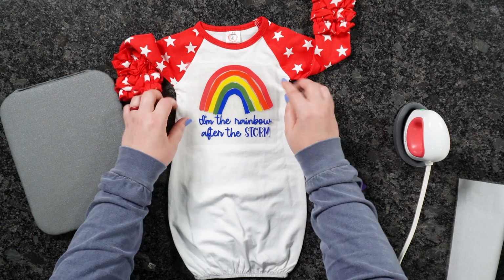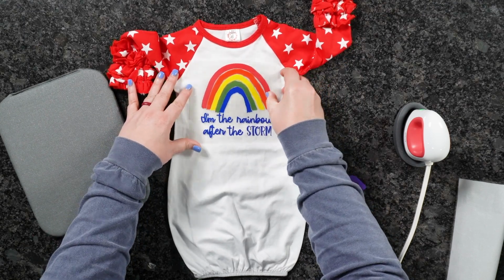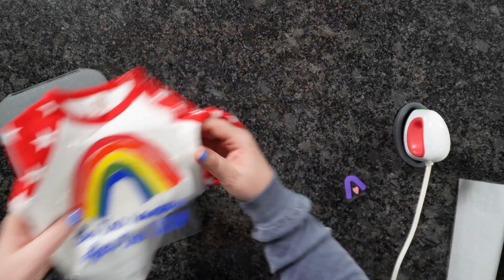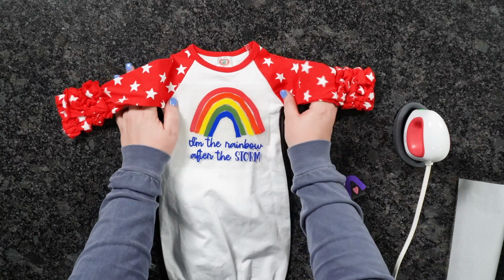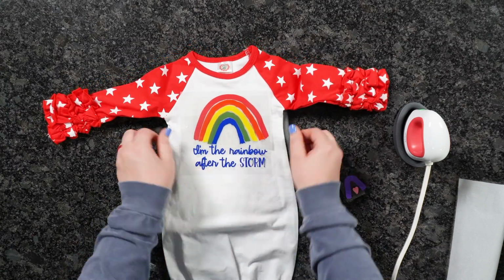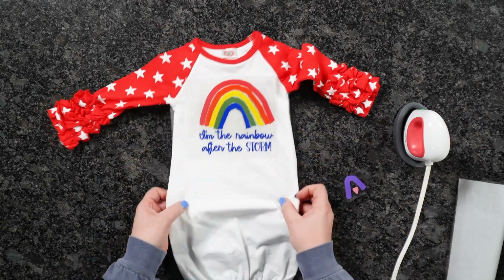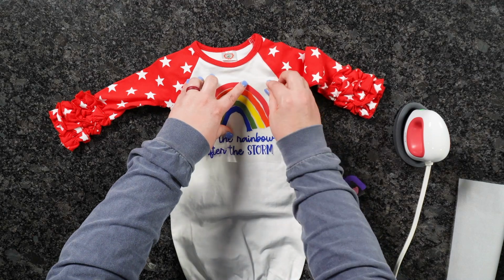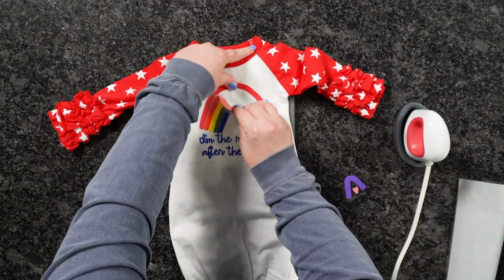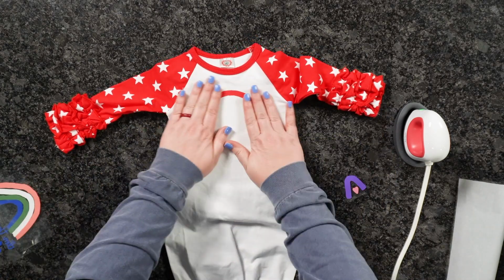So I've got this, just kind of eyeballing everything, making sure it looks good. All right, so I'm happy with it. I'm good. So I'm going to get my pad underneath here. And then I'm just going to get this right up here at the top. I don't have to worry about seams or anything like that, because this little guy's not going to be big enough to cover everything anyways. So I'm just going to get this here. Looks great. So what I'm going to do is pull away all of those layers except for the last one, so I can keep all of these guys together. Get it out of my way here.